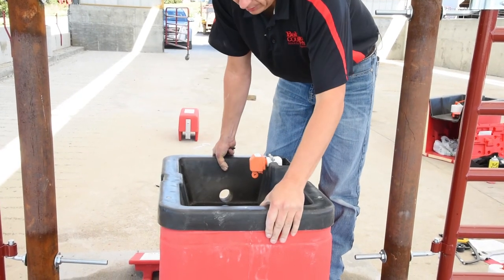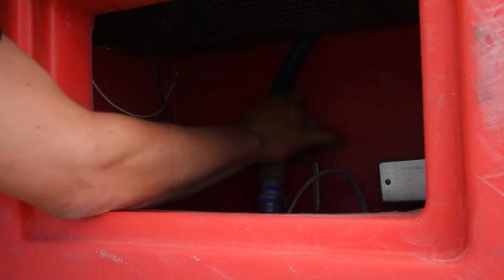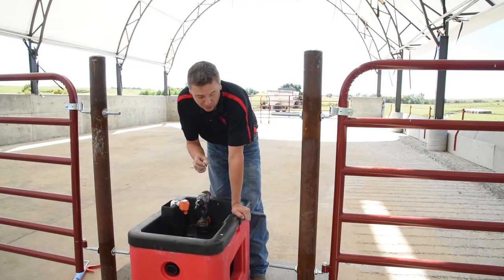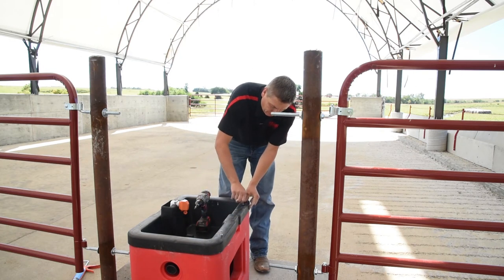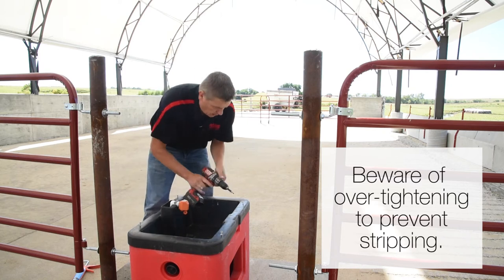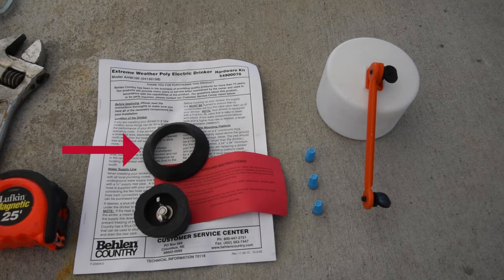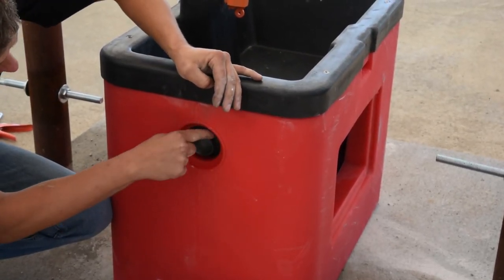Let's go ahead and install our basin back on. Supply line hooked up to our valve — now tighten the clamp. Next we're going to take the stainless steel screws that we removed earlier to reinstall and secure the basin. Hand thread them first, then secure them down. Now that the basin is secured, we have a rubber gasket here that prevents air from getting inside where the heating element is. You want to push that in approximately a quarter inch so animals can't get to it, but it gives you a good seal.